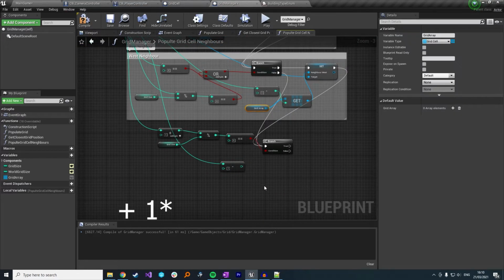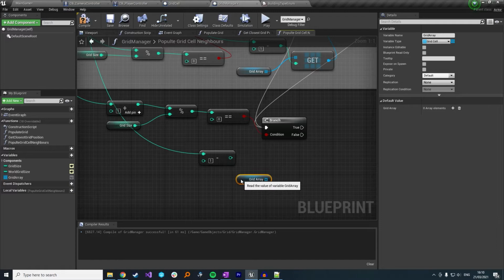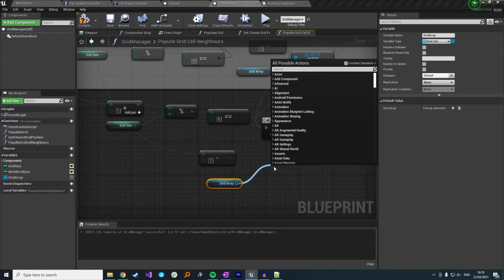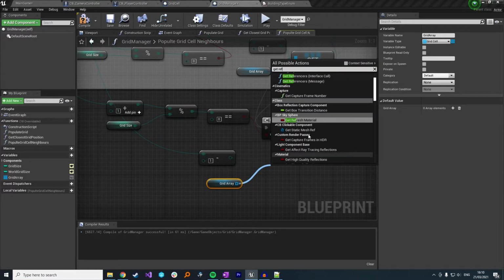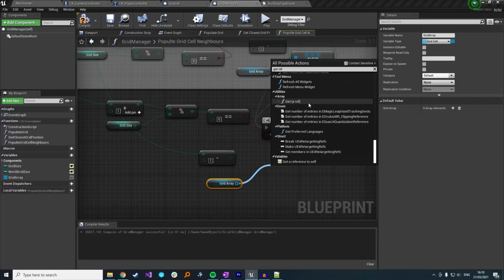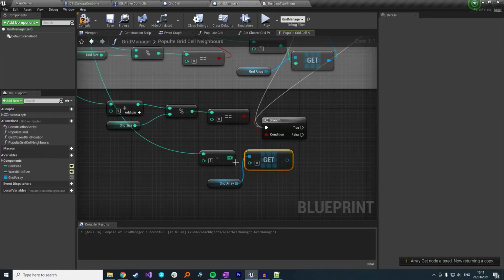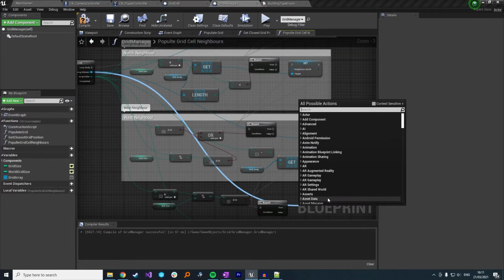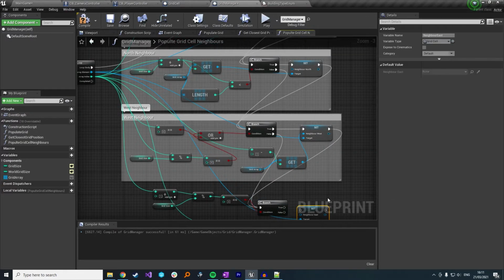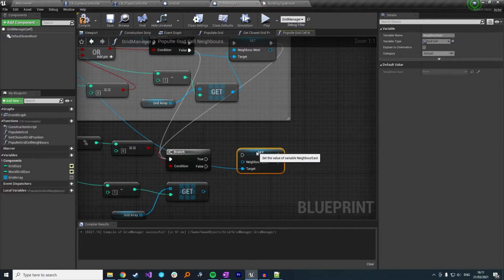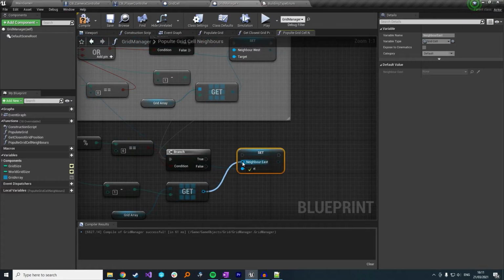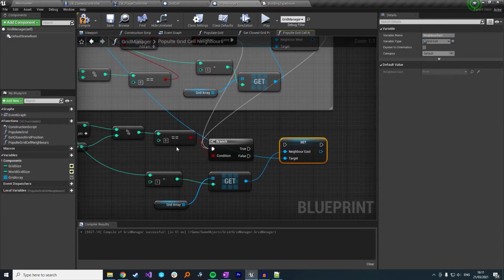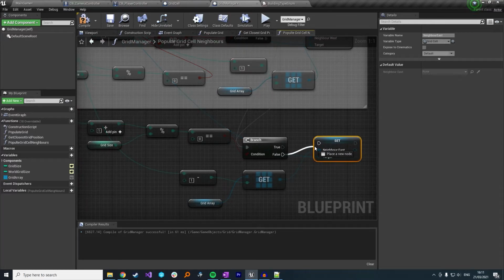Get the grid array, get a ref to the correct object. We're going to call set neighbor east onto this one. Plug that in. Remember, this has to be false, so only if the false runs.